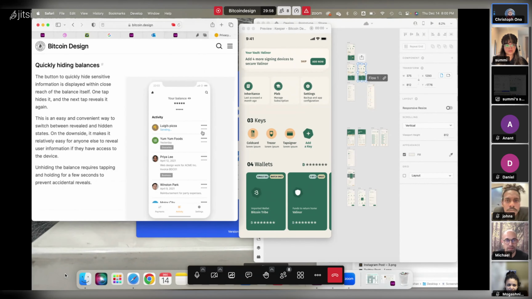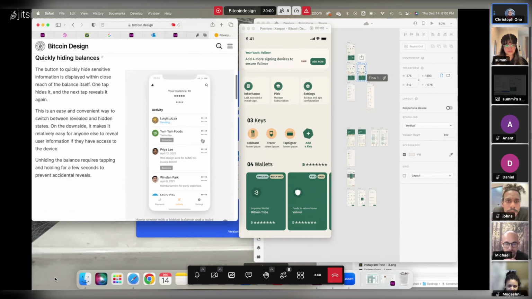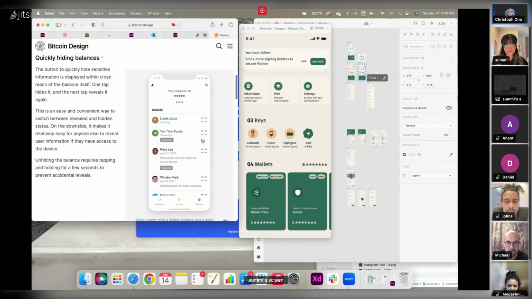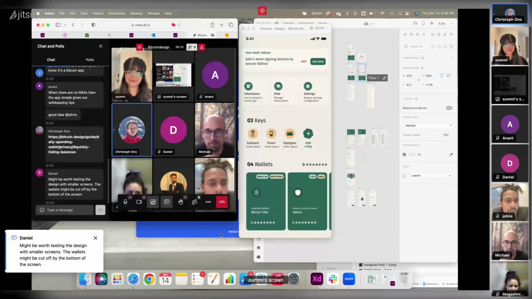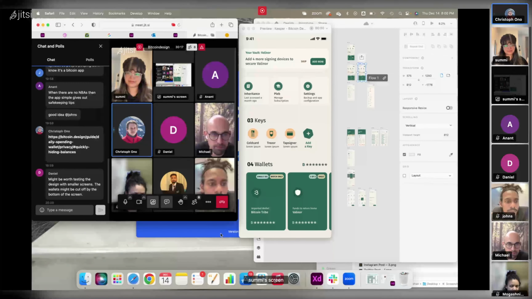So there's the daily spending wallet. It's meant to pay at the store, for coffee. So you pull it out and you just want to pay very quickly. I've had that a few times at the Bitcoin meetup. I'm in line and I can see everyone's balances, right? Because it's just right there. That's one of the reasons why on the daily spending wallet we didn't put the balance on the initial pay screen.